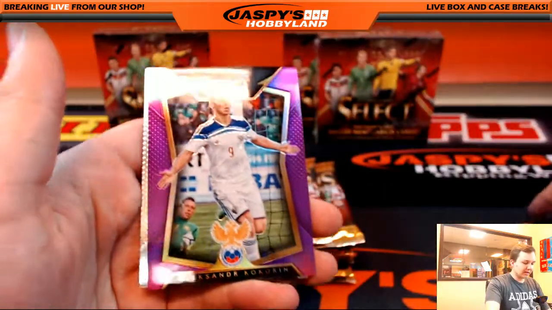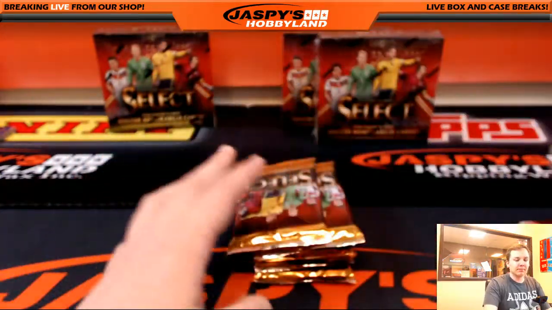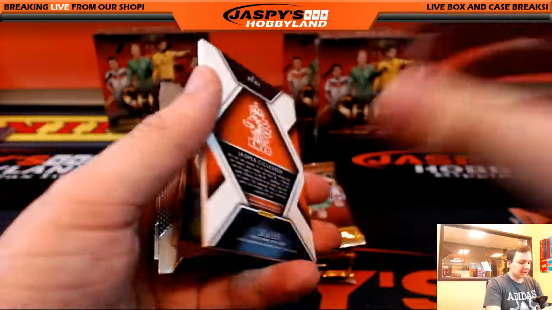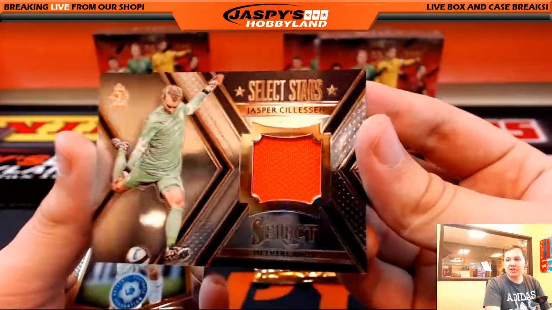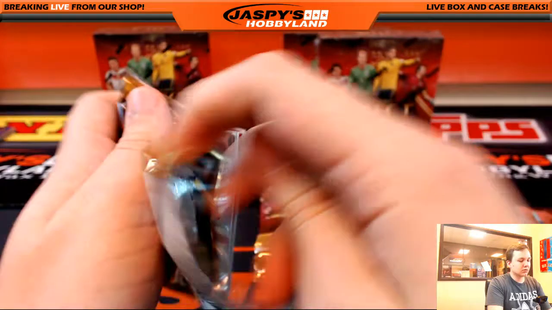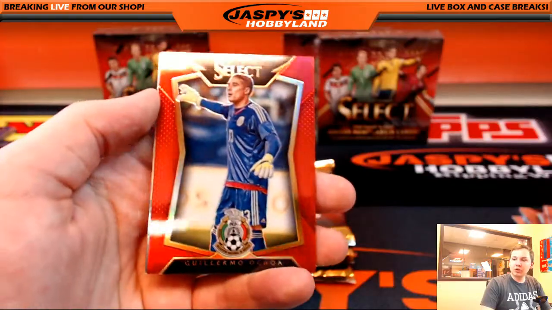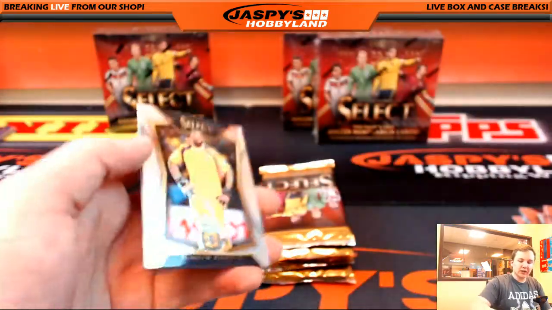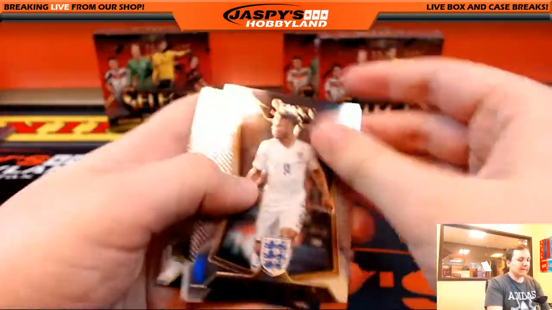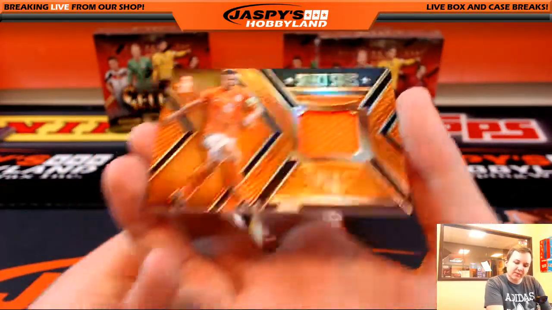We got a purple prism, Alexander Kokorin for Russia, number 99. Going out to Brian. We got Jasper Cillessen to 199, Select Stars jersey for the Netherlands. That's going out to Brian. Got Decoy there, Guillermo Ochoa from Mexico to 199. That's going out to Daniel P. We got Robin Van Persie to 149, jersey for the Netherlands. Going out to Brian.